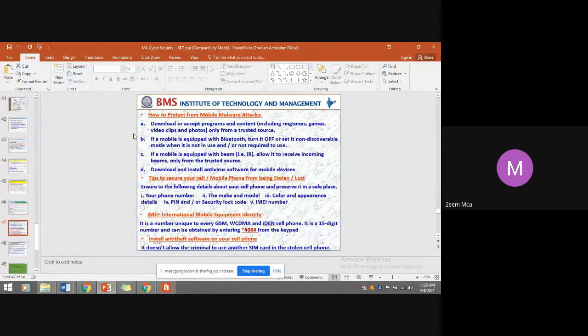The experts are telling that if a mobile is equipped with infrared or beam content, then allow it to receive incoming beams only from a trusted source. So here the individual responsibility is more than the technological responsibility. If you do some operations with the mobile, you must be aware why you are doing that operation.